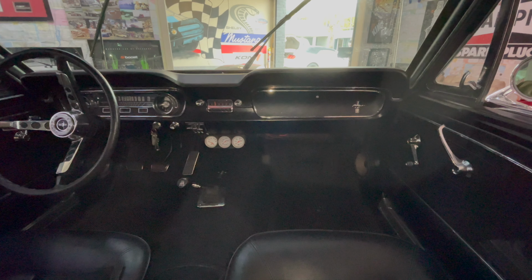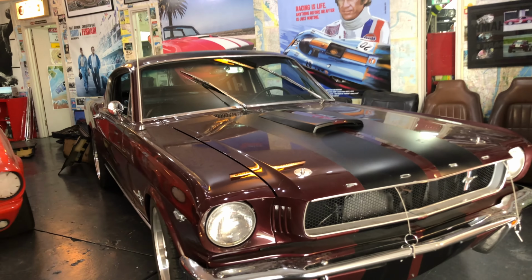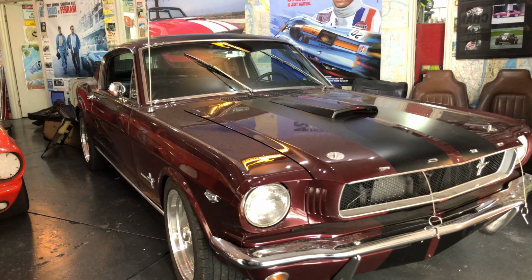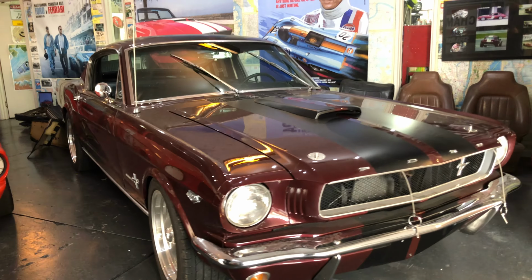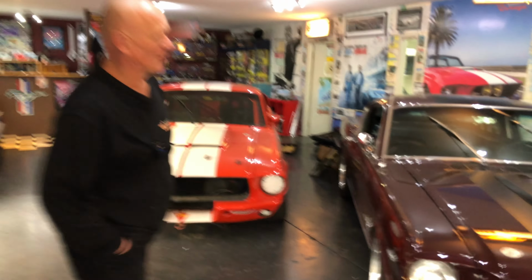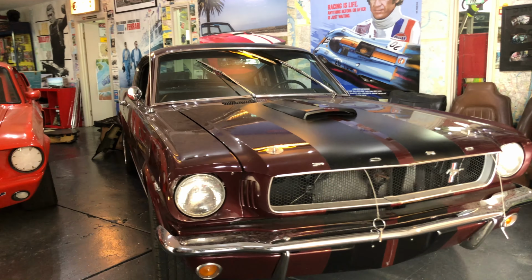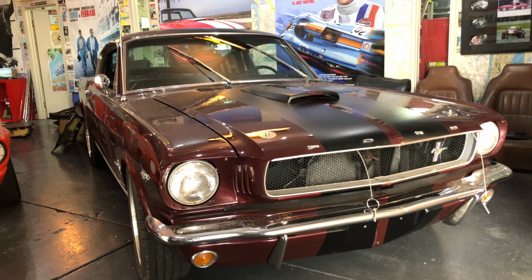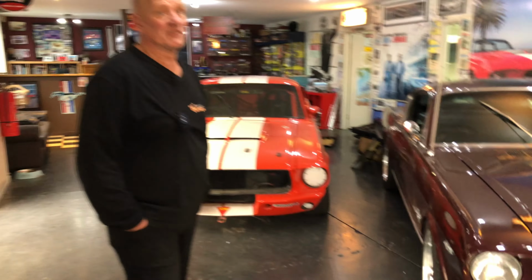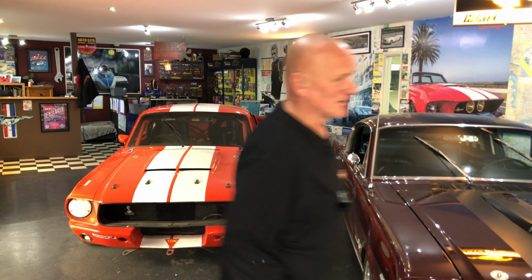In our marketplace. So is this one you've worked on? Yeah, I've done a little bit to it. No, it's a customer's. Customers have them for 3 to 5 years, and then they ask you to get rid of it for them. They're not in the mood to stand in the garage and negotiate. Okay, what have we got out the back? Yeah, come on, let's have a look at the rest of it.